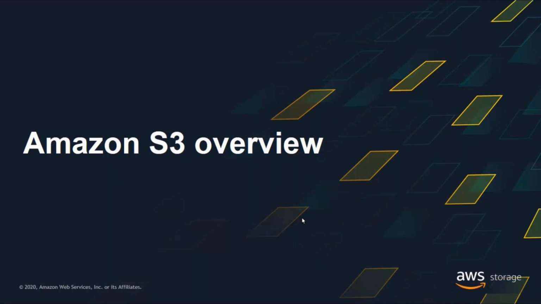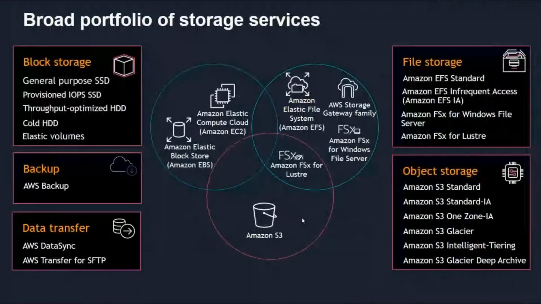Let me give you a little background on S3 as an overview. S3 is part of a broad portfolio of storage services at AWS. In the upper left, you see block storage. Block storage obviously is a huge part of a portfolio of any storage, and there's a tremendous amount of capability tied to our compute environments. And as we look at transforming applications and moving them into the cloud, our block storage portfolio supports servers closely aligned to lifting and shifting and bringing applications into the cloud.